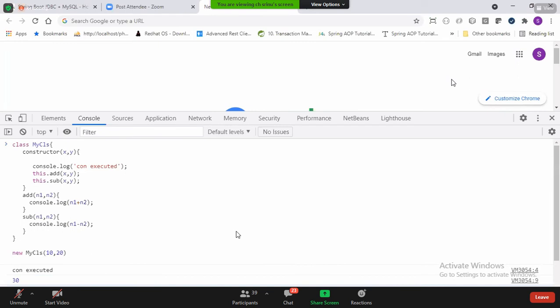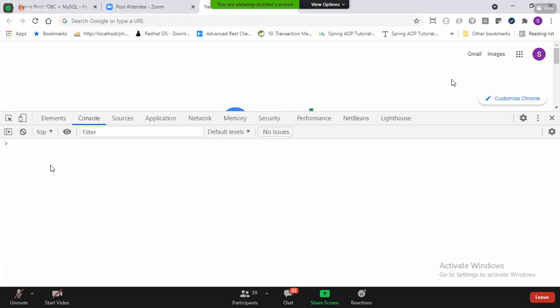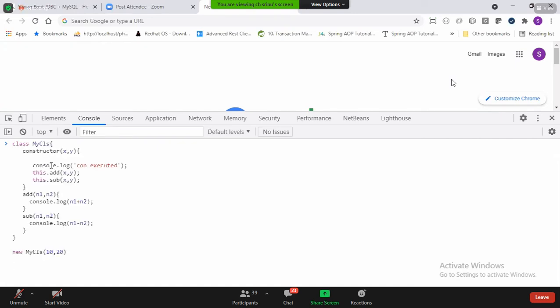But I want to make one slight change here. What is that change? As I said in the past, I don't want any arguments here. At the time of passing the data to this particular constructor while creating an object, if this method is not taking any data or arguments, then how can I share this data with my add function and my subtraction function? That's my question.